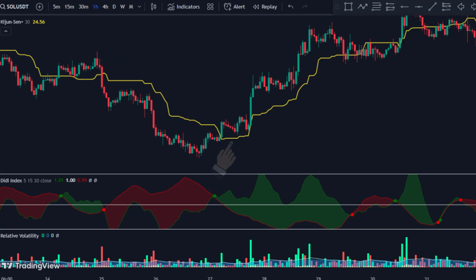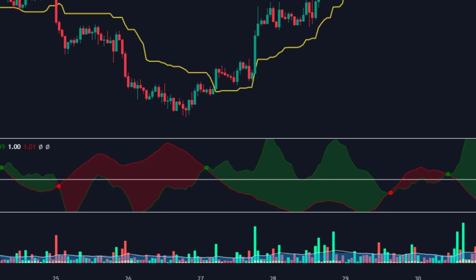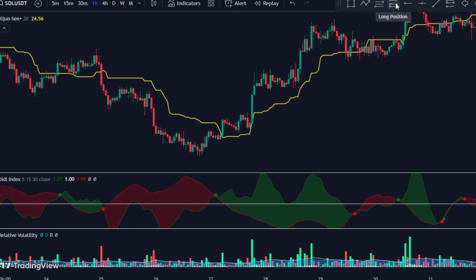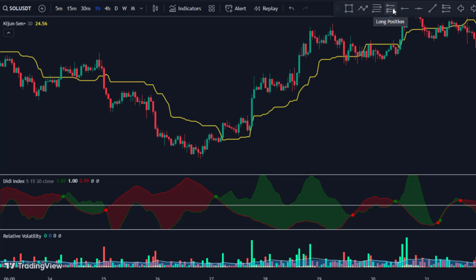And looking at the chart, you can see that Kijun is below the candlestick, which tells you that price is going up. Then we check the relative volatility to see if there is volatility in market to push the price up. There we can see that there is a very huge green candle closing above the moving average, which tells us that there is enough volatility to push the price up. Then we can enter a trade, setting our stop loss below the recent low and our take profit to the next high.